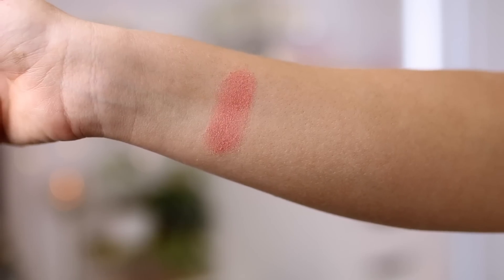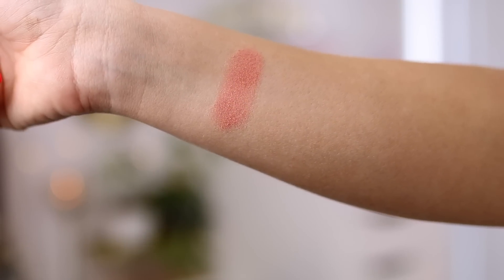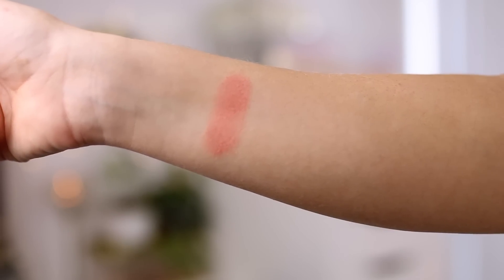One blush I have been wearing nonstop — this is an oldie but a goodie in my little Z palette. This is Makeup Geek Romance. It's stunning. I have worn it nonstop, I'm wearing it today. You don't even need a highlighter with this because it has a shimmery gold. It's like a pinky peach with a gold shimmer through it. It's cheap — it's Makeup Geek. It looks like NARS Orgasm, but I find NARS Orgasm a little too obnoxious. I've used it on brides — three brides with this. It looks gorgeous on every skin tone.